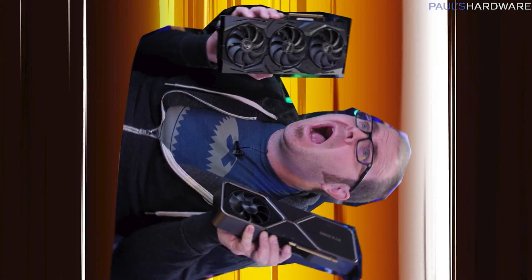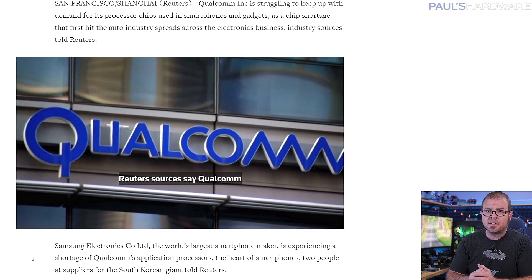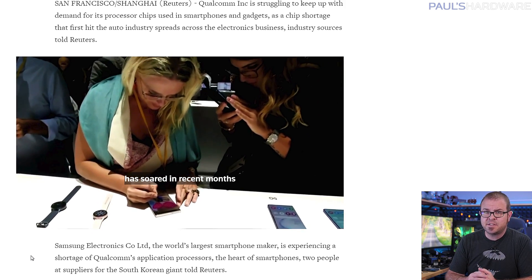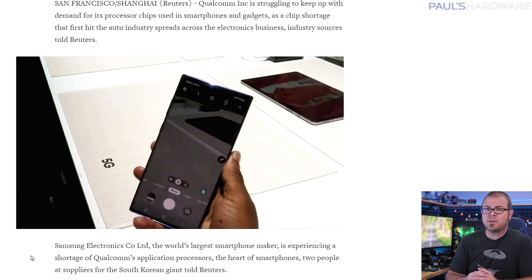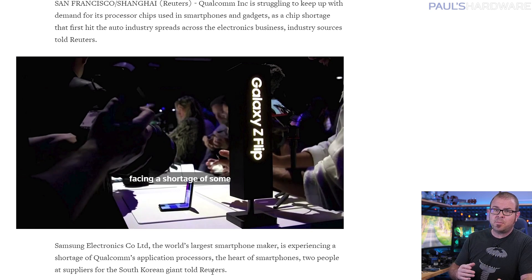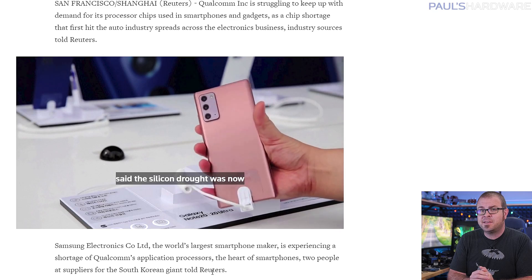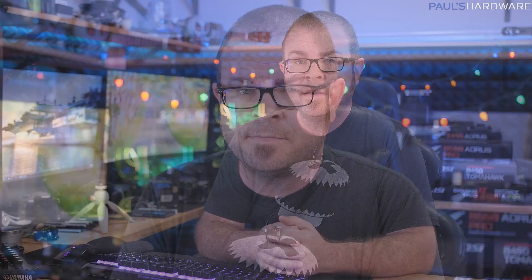Talking about GPUs fills me with dread and despair these days, but nevertheless, I still make the perilous journey to the depths of GPU hell. It's not just GPUs that are in short supply in 2021 — we've talked about the auto industry shutting down factories due to chip shortages, and now Qualcomm says they are struggling to meet demand. Smartphones could be next to suffer from the global squeeze. This is partially due to US sanctions on phone maker Huawei, which has boosted demand for alternative Android-based devices. Two Samsung reps reported that the shortage affects their low-end, mid-tier, and flagship models, and a Xiaomi VP said it's not a shortage — it's an extreme shortage.